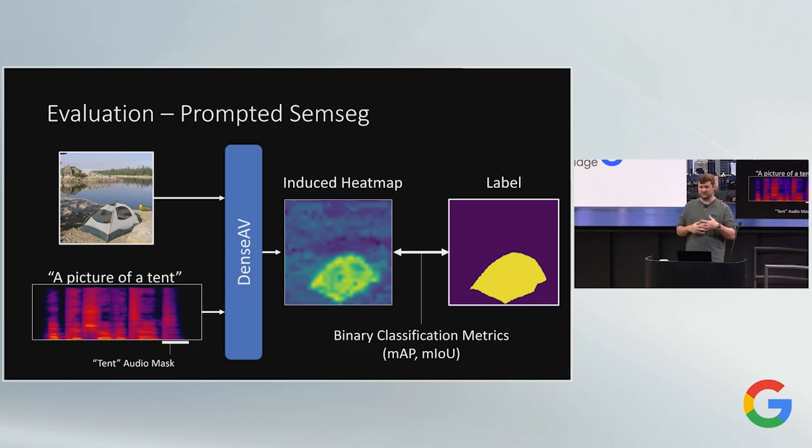And thankfully, it's just a binary classification task at this point, so you can use things like mAP and mIoU and also like average precision and things like this, so that you can evaluate this without any dependence on thresholds or where the actual activation is between 0 and 1. It's kind of a nice threshold agnostic way to evaluate these kinds of systems.